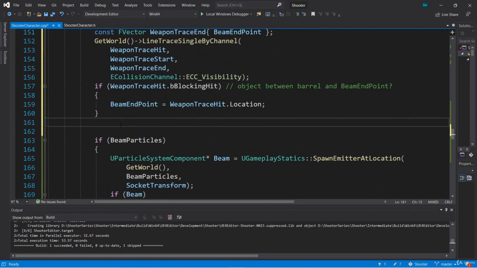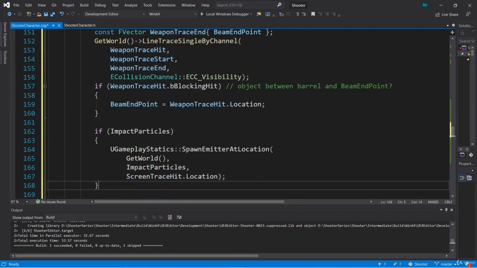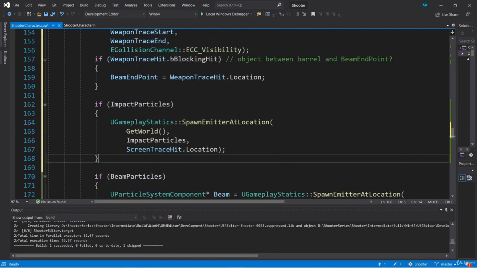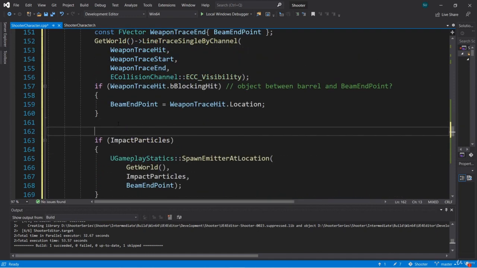So we'll spawn those particles right here after our check for the second blocking hit. And for the location, we'll use beam endpoint. So let's comment this and say spawn impact particles after updating beam endpoint.